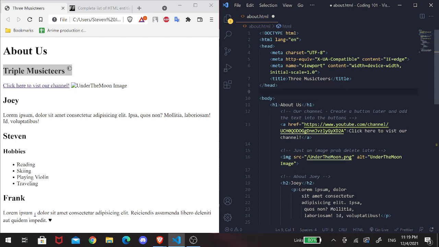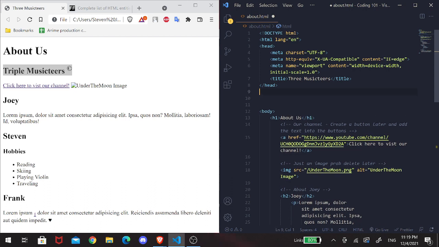In fact, it can go outside the body. I'm gonna put my nav bars outside the body. Maybe I'm not supposed to do that, but it won't make a difference, but I'll double check to see if it's right. So first, I have a nav bar. Now this is just a div. It does the same job as a div.